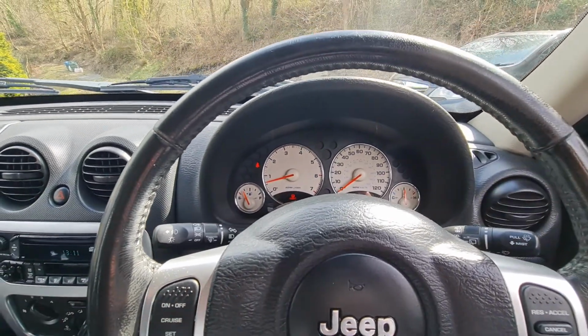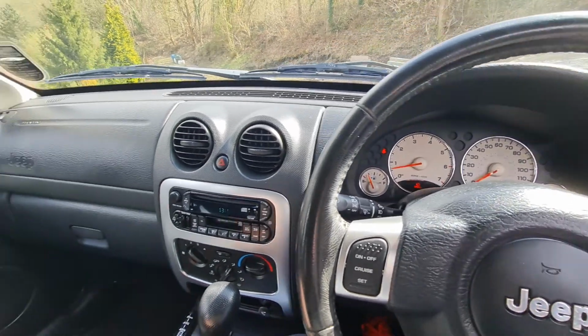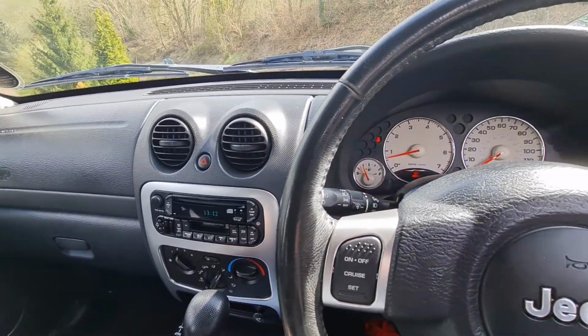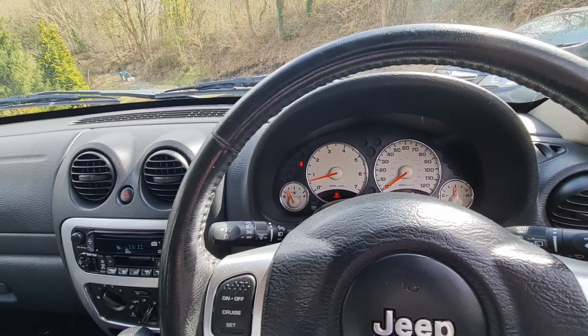And because it's not that big and it's not that heavy, it's really quick. I mean, you'll literally be able to outrun the GTI at the lights in this car. It pulls away so fast. And it's got that glorious sound when you do it. So a car that I thoroughly enjoy driving, to be honest with you.